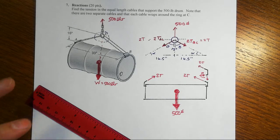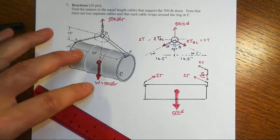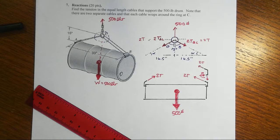But that's just a little bit more about drawing free body diagrams in this slightly different kind of situation where you don't see any reaction. You just have to pull apart the pieces of the system.